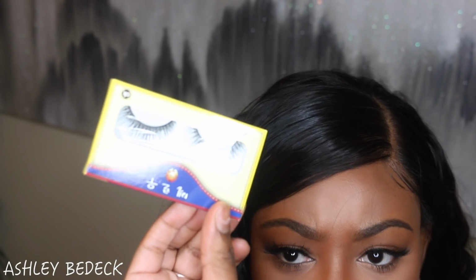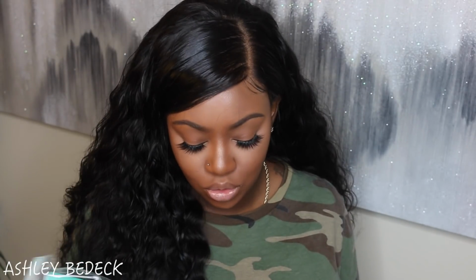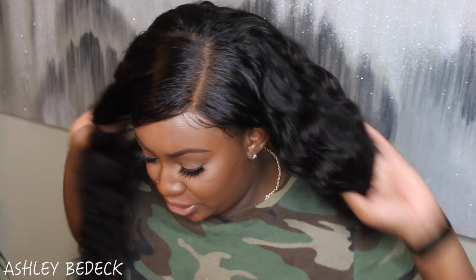But they gave me some free goodies. So they gave me some nice lashes. I love the shape of these lashes. I just wish that they were a little bit thicker, so maybe I'll double them up. A nice little beauty sponge that I definitely will use, because don't sleep on the cheap sponges. They do work. And then some Flexi Rocks, which I do have a tutorial on how to use coming up pretty soon.